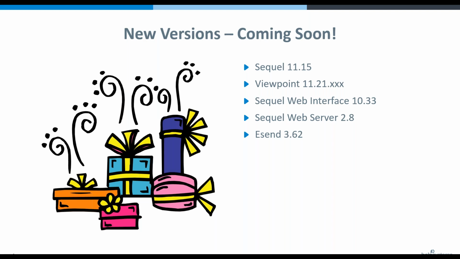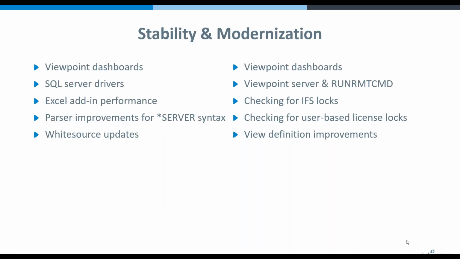That's going to take us into what these big presents are. In this new version, we have two themes for presents: stability and modernization. These are the themes that we utilize when we look at our roadmap going forward with the SQL suite of products. You'll notice that I've got Viewpoint dashboards on both sides, both on stability and modernization. It's almost like we can't have one without the other.